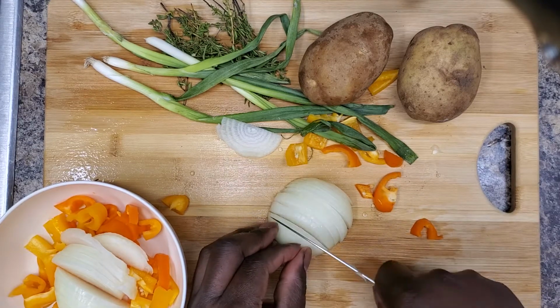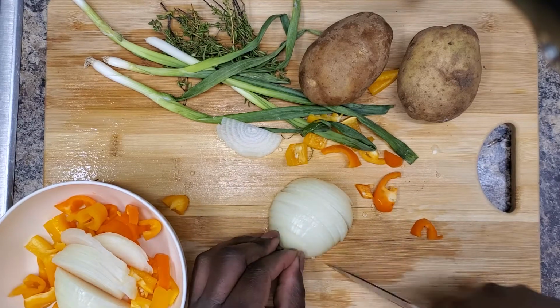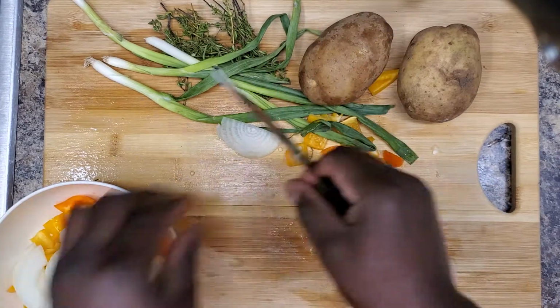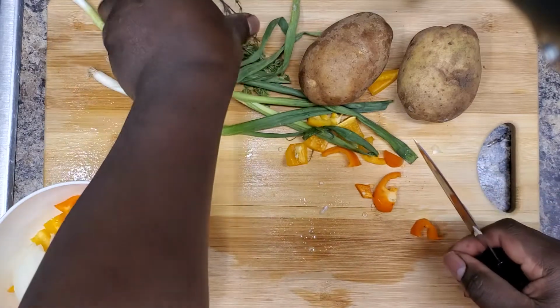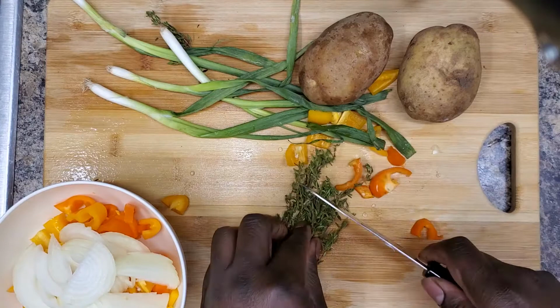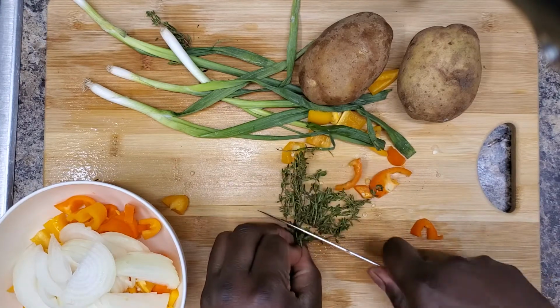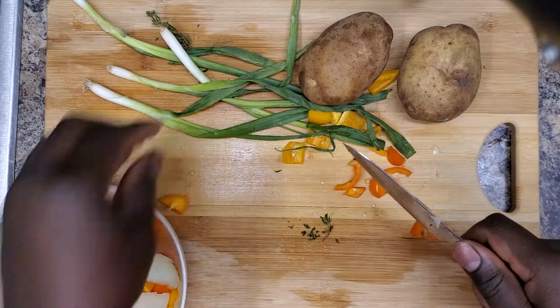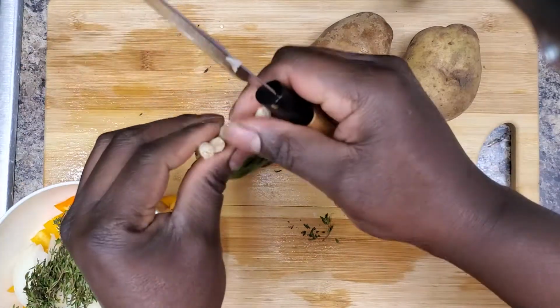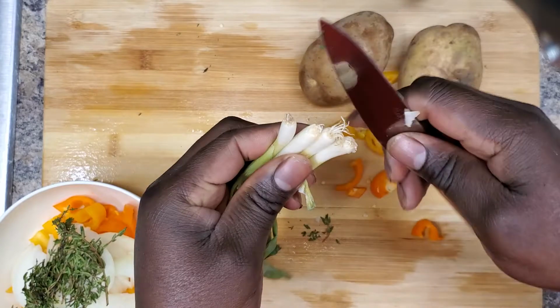Okay, so in the process of doing that, when you're finished with your onions, see, they fall apart perfectly fine. Then you get your thyme, same process. In all Caribbean cooking there's going to be thyme, so don't forget it when you go to the store, or just keep it around your house all the time. It's like a staple.